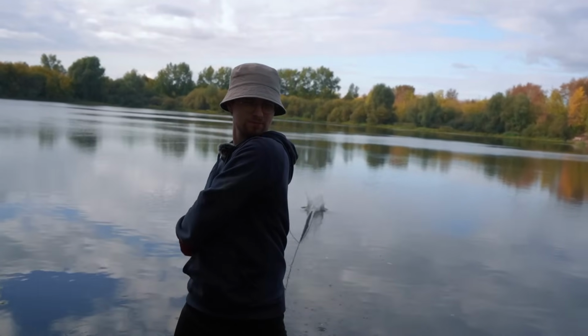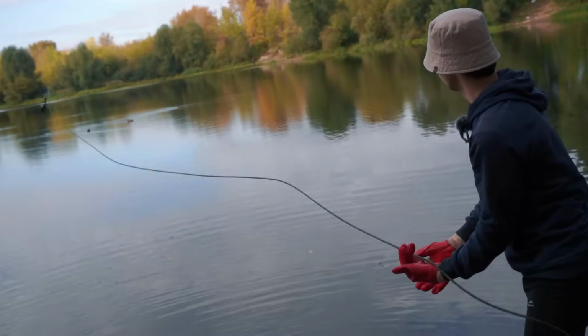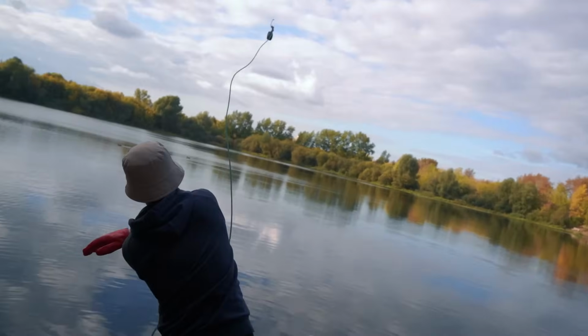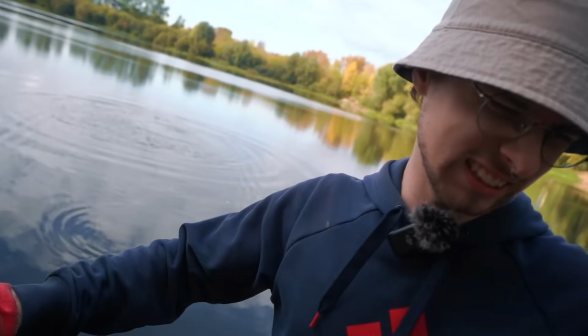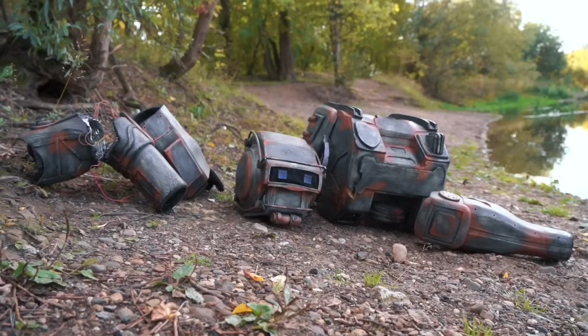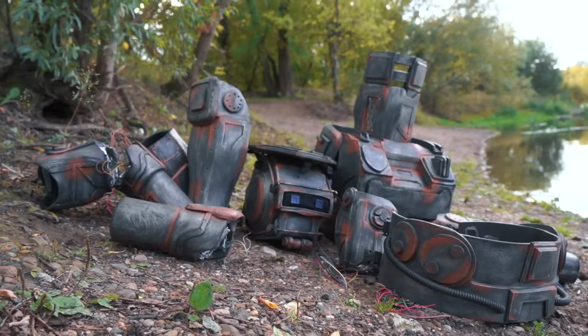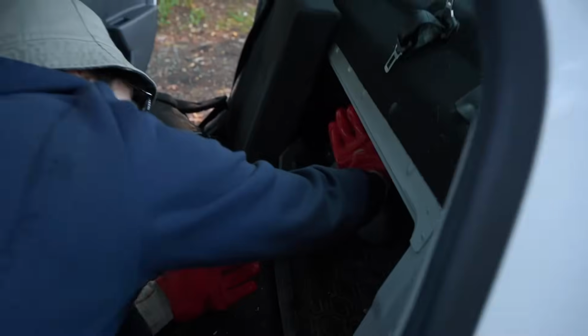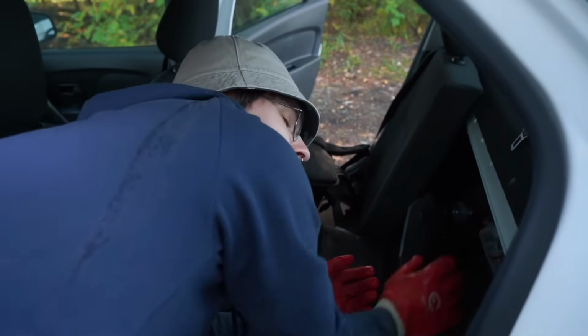So for the next half an hour, I was throwing and throwing non-stop in order to find all the parts that remain in the water. And it seems to me that I got very lucky today because it feels like I've gotten all the parts that the robot needs. Well, take a look for yourself. All of the parts of the robot are now taken from the water. I'm sorry, I'm just tired. We finally managed to put all the parts into the trunk of our car, and we're heading to our base, where we will try to assemble it.